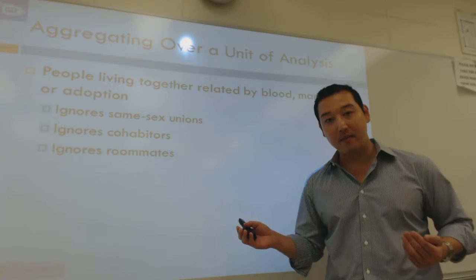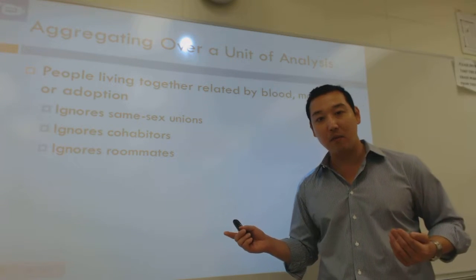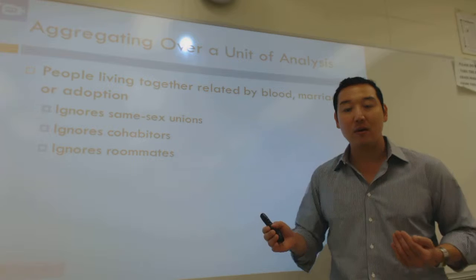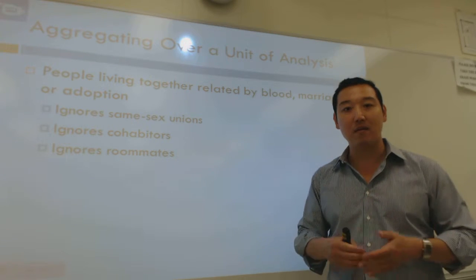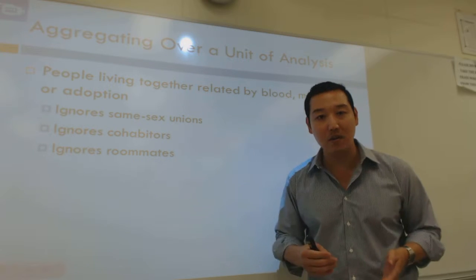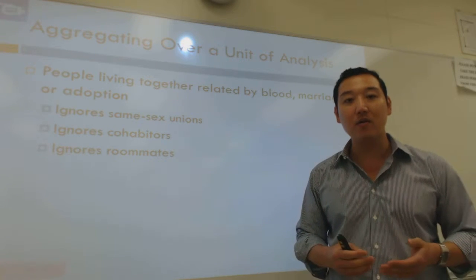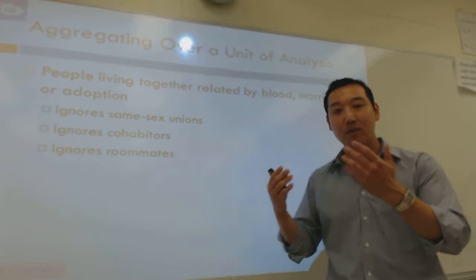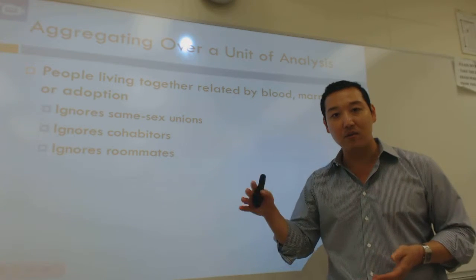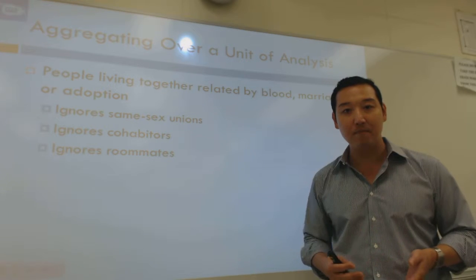The second consideration is in the way of the unit of analysis, and so the Census Bureau will consider among the household unit, or maybe the family unit, or the individual. They'll consider the family unit. So anyone who is related by blood, marriage, or adoption, the resources of those individuals are counted when estimating poverty.